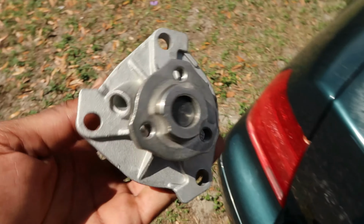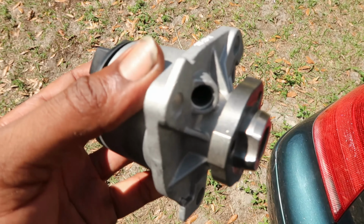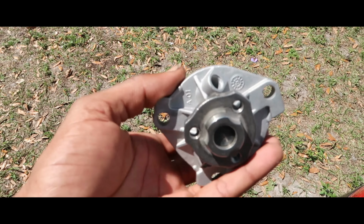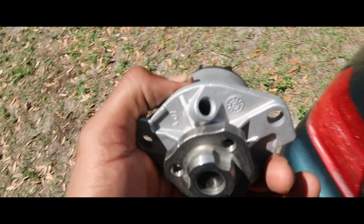So we finally got that water pump. This is a new water pump. It looks in so much better condition than that other one did. And now we pretty much got to get this one bolted up in the car. And yeah, I'm pretty excited about this. Let's go.